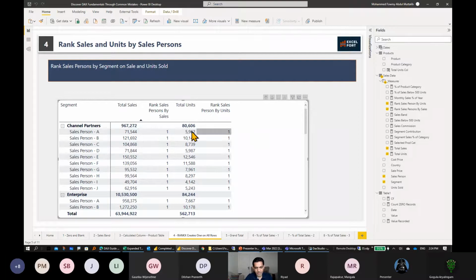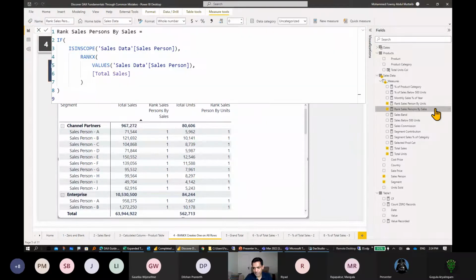So let's look at the first measure. Rank salesperson by sales. So I'm checking if only 1 salesperson is visible in the filter context. Then I use the rankx function to get the ranking. Okay, rankx, for its first argument, it needs a table to iterate, go through 1 row at a time.